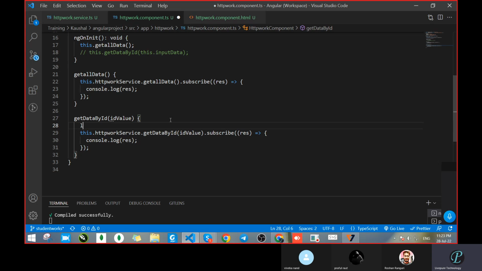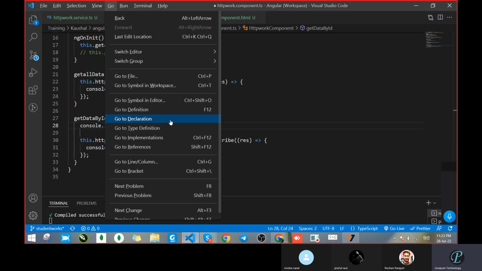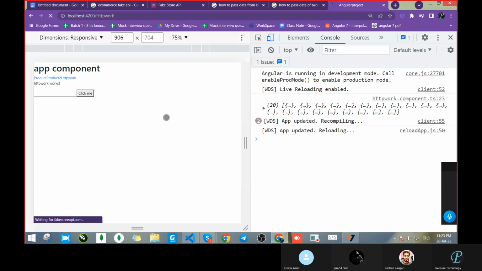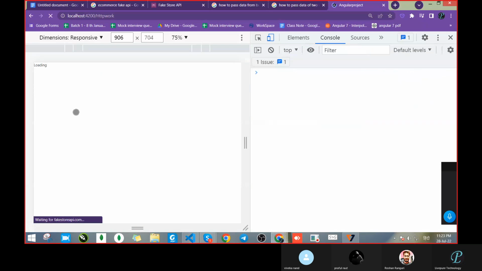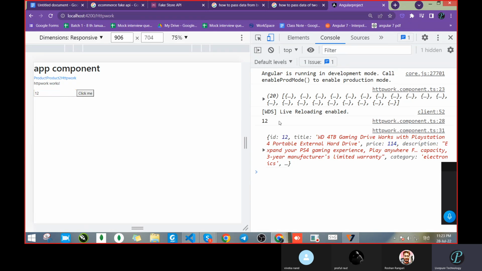So here we are getting something. Let's write in the console what we are getting, the ID value. Whatever we get, we can check, it will show there. So let's check. Click. So we got it here. Click. Yes, that's working.